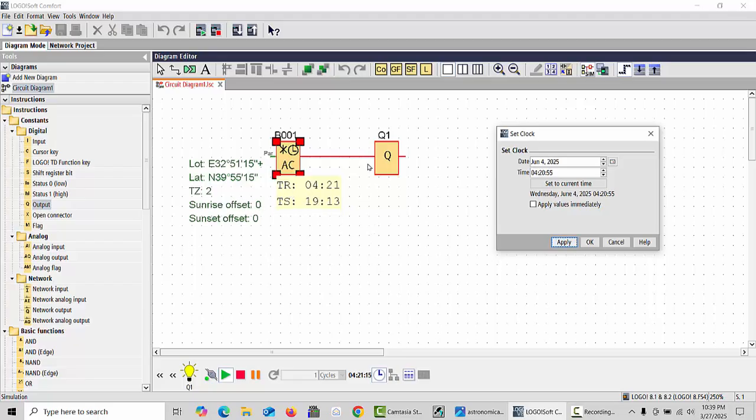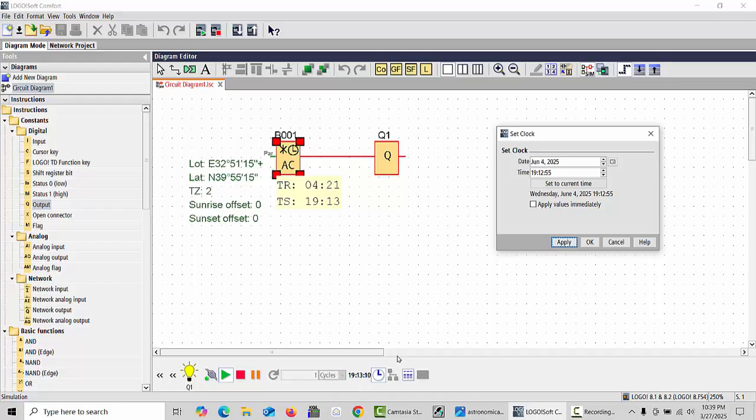Now think that your watch is at 19:13. Here we can put 12, and 5 seconds after, it will change to 19:12, and our required time is 13. There is a 1 minute difference because of the sunrise offset and sunset offset.